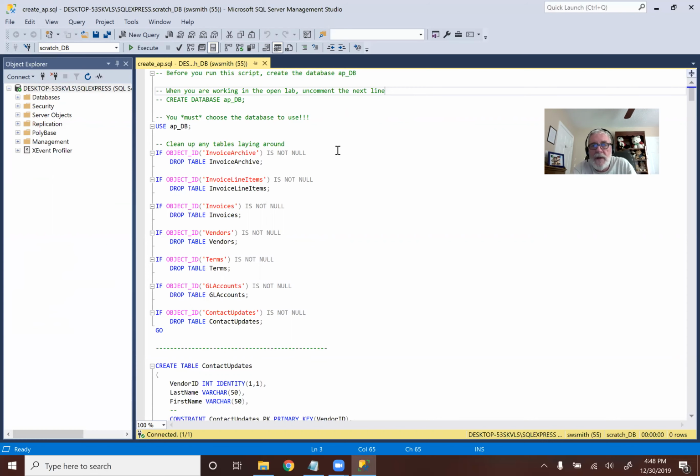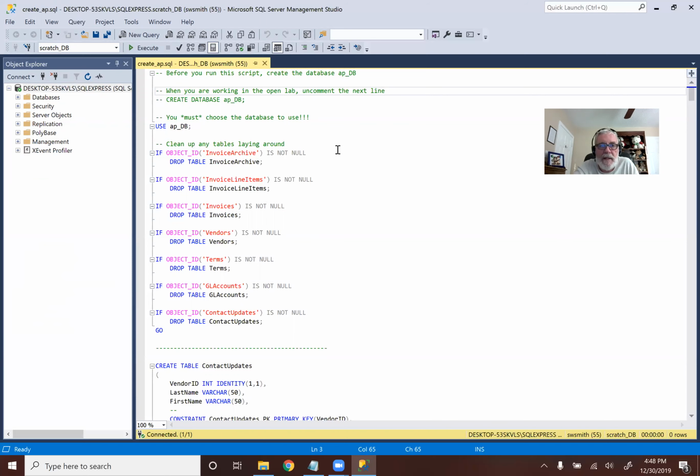This is SQL. This is your first SQL file. Yes, I know it's a little complicated, and it's about 750, 800 lines or so of code. This will create all of your tables, everything you need for the AP underscore DB, the accounts payable database.